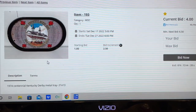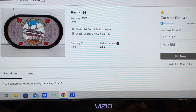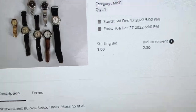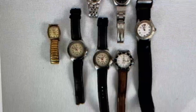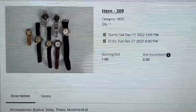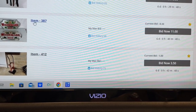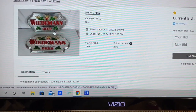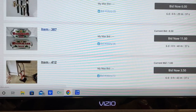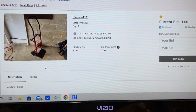This is a Kentucky Derby platter — they have good resale value. And what do we have here? Watches. I like watches. Most of them just need batteries, and batteries aren't expensive. It's cheap to put up on eBay, makes great gifts, and people like old watches — as I sit here with my iWatch on now. Up next, we've got the Wiedemann signs — these have great resale value. And the big tip is: if you're ever at an auction and you can pick up a hand cart for five or ten dollars, it's well worth it if you don't have one to carry your stuff out. That way you only have to make one trip.